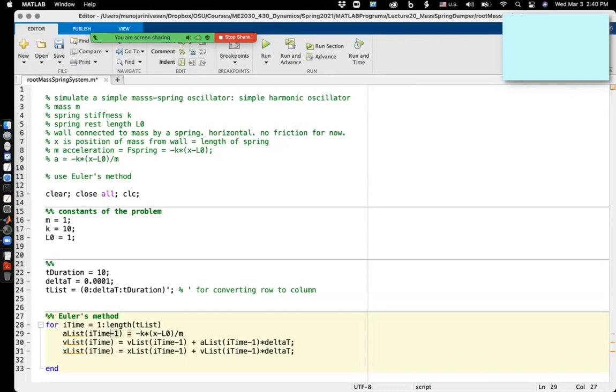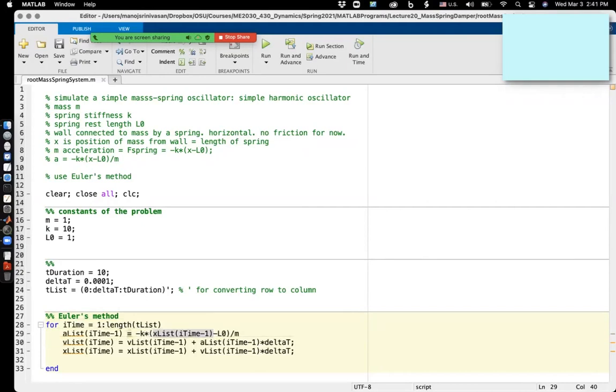It's the x at this time, right? The force depends on where the mass is at this point in time. So basically, this is x list of i minus 1, and you replace this x with the current x. Everything else is just a constant. Mass is a constant, L is a constant, K is a constant, and in place of x, you just put in the current x. So you update the acceleration, you update the velocity, you update the position.